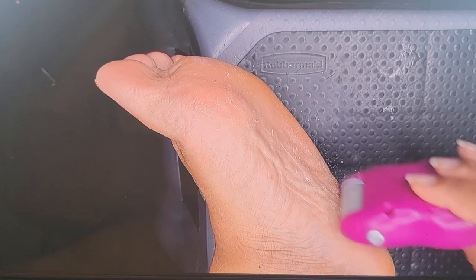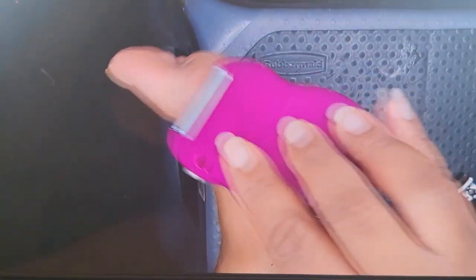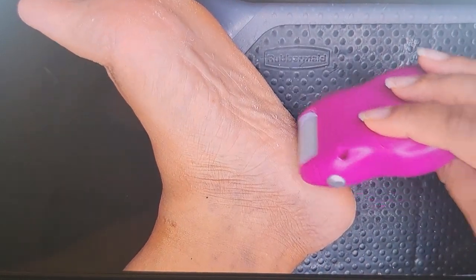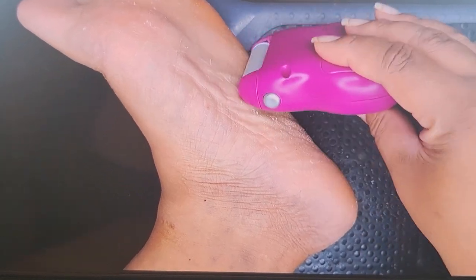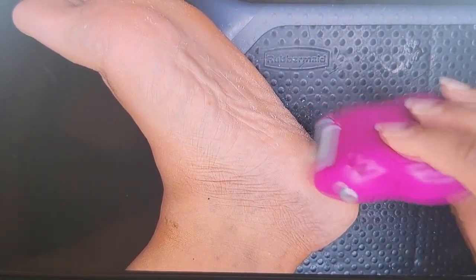I forgot the name of it, but it gets off the dead skin, because I had a lot of dead skin on my feet. I mean, this thing works good. I think it was gifted to me about 3 or 4 years ago, I want to say. I forgot where they got it from, but I'm pretty sure they may have them in stores now, but I'm not sure. But I love that thing. It really does help get the dead skin off my feet. But yeah, that was just a story time.